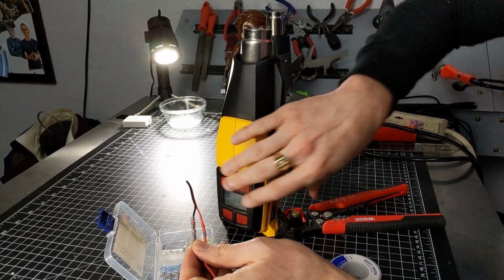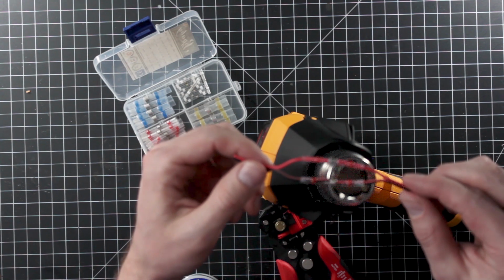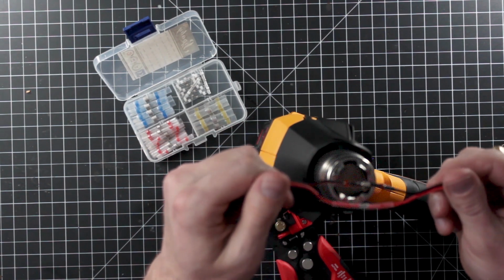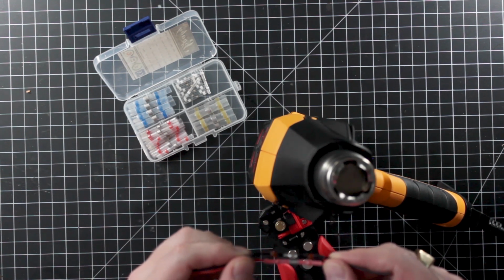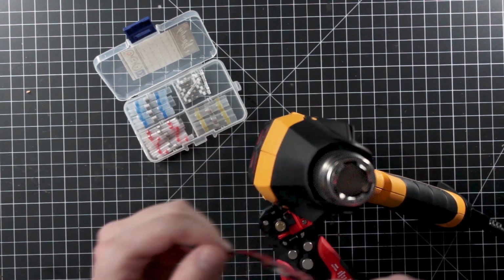So we'll kick on our heat gun here, and now with both of those lined up, you just keep them lined up, and you just hold your heat shrink right over the heat gun, just kind of keeping it moving, sliding it around. Rotate around a little bit. Now you can see that is starting to shrink down on there, and it's also simultaneously heating up that solder. Now you can tell when you've heated it up because the ends go clear and they'll shrink down obviously. Oop. So you can see if you're not careful, you can kind of pull that out. There's still some flex in there right now, until it fully cools and constricts.